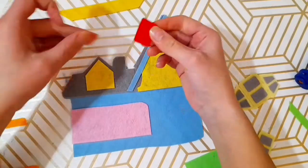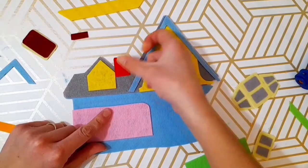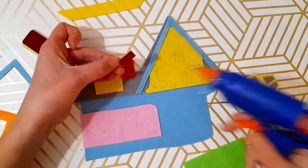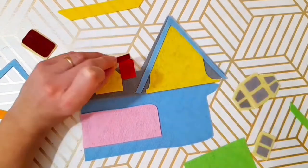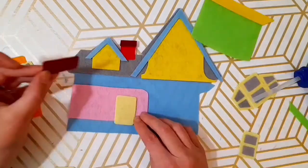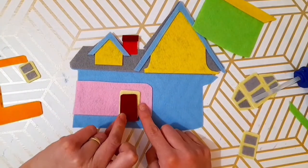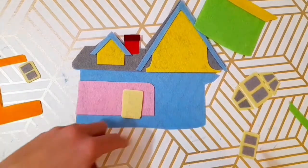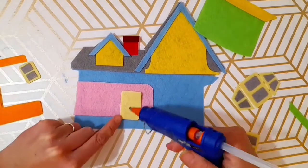And then I'm going to glue on this red piece right here. That is going to be a chimney. And you can glue that little dark piece right at the top. That's the chimney top. And then the other blue peak is going to glue right over top of that. And then I'm going to glue this yellow piece and this dark brown piece. This is the door. I'm going to glue those down right at about this location.